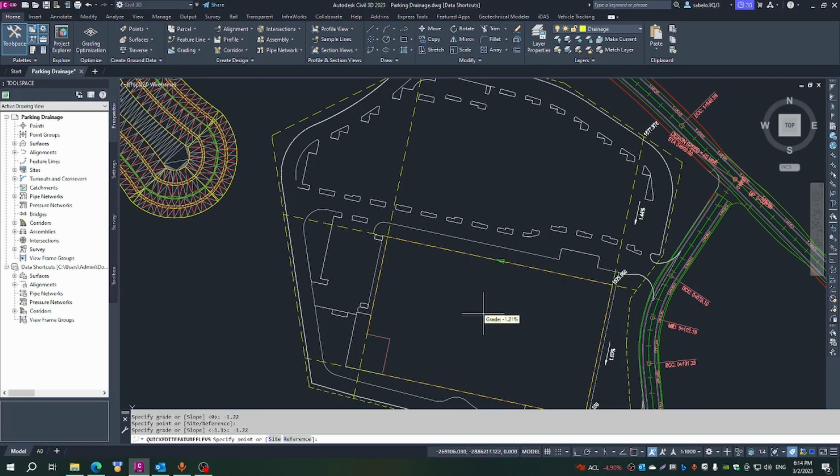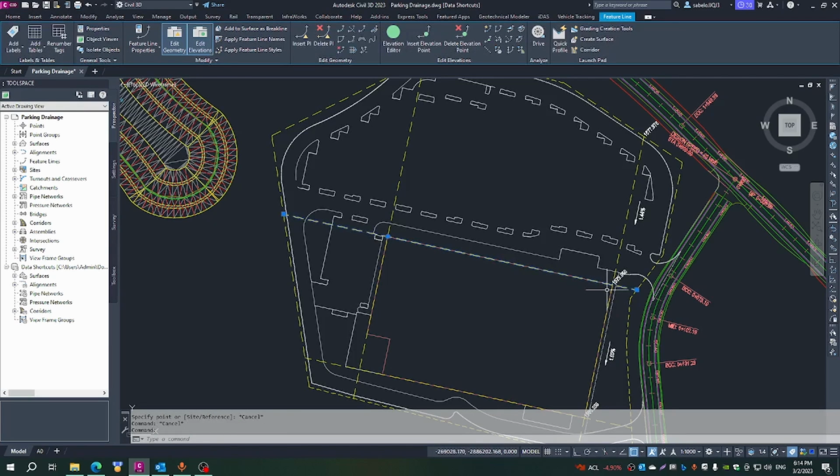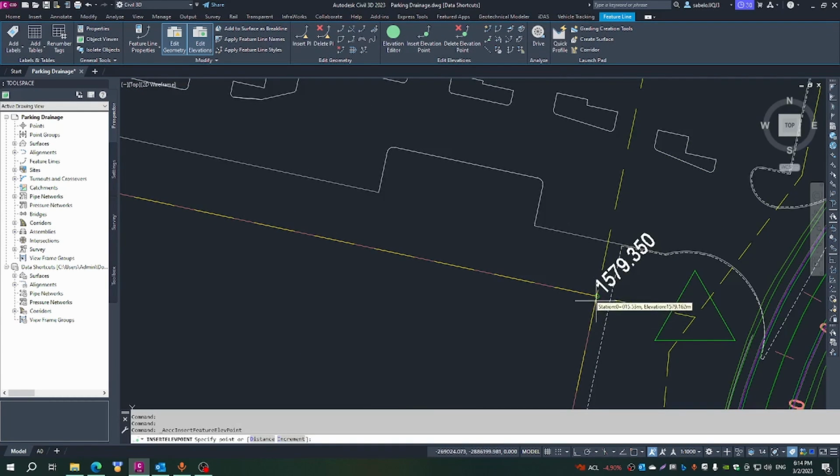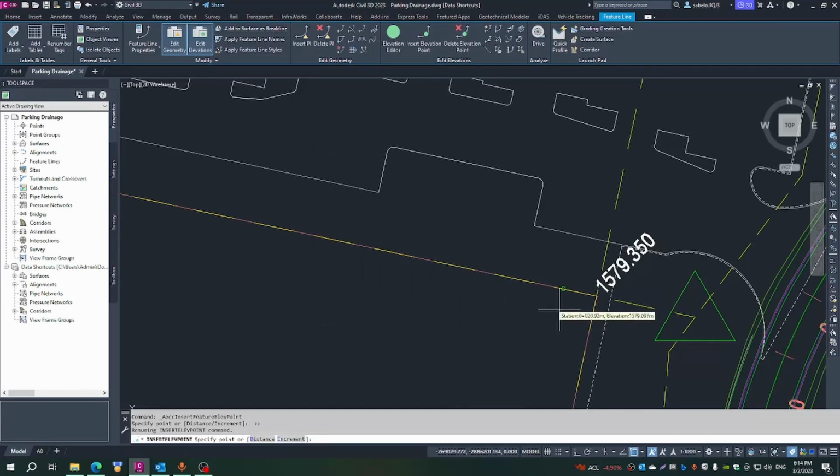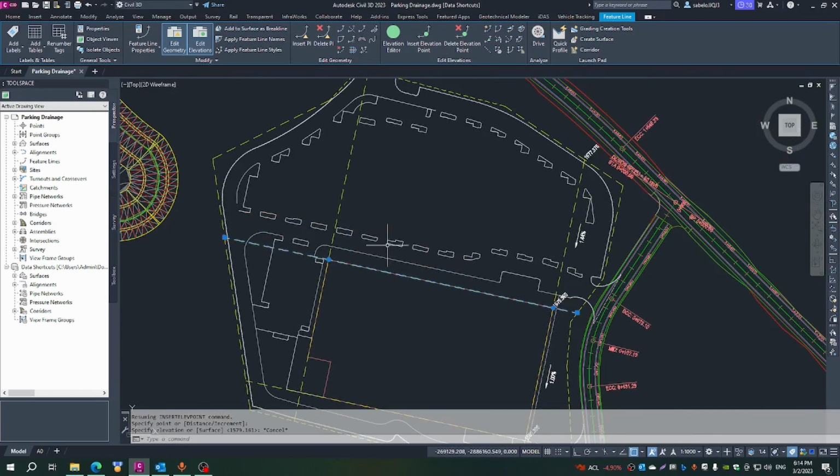Is it doing it? No, it's not. Let me just select it again. Oh, I need to see why it's not doing it. I need to insert an elevation point here. That's why it wasn't doing it.